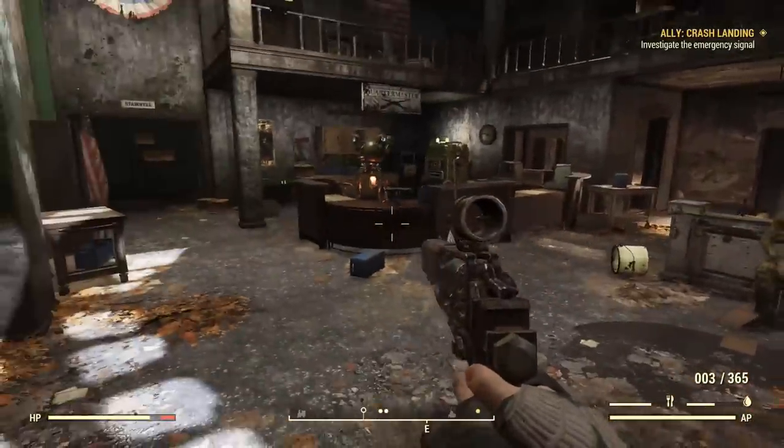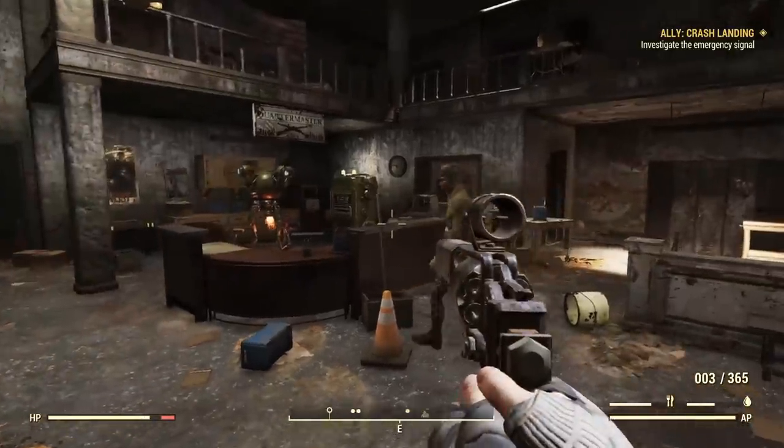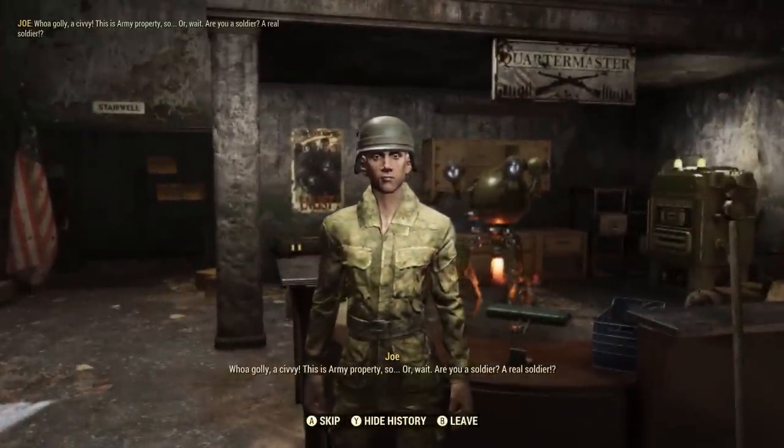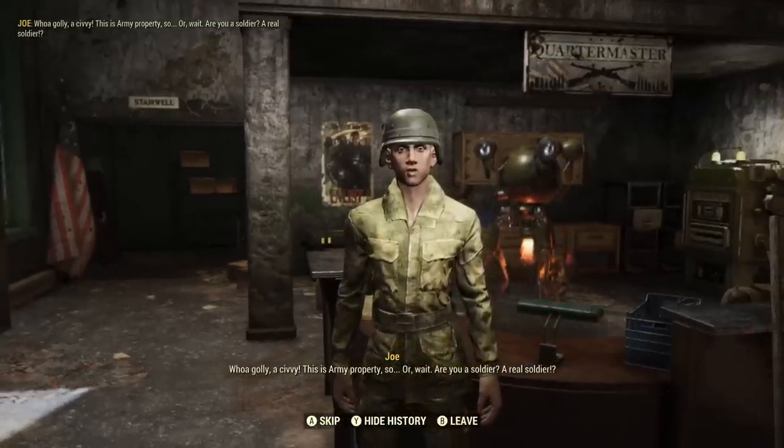Ooh, here's cute. Over at Camp McClintock, there's actually a human now. Just the one. Hello, who are you?